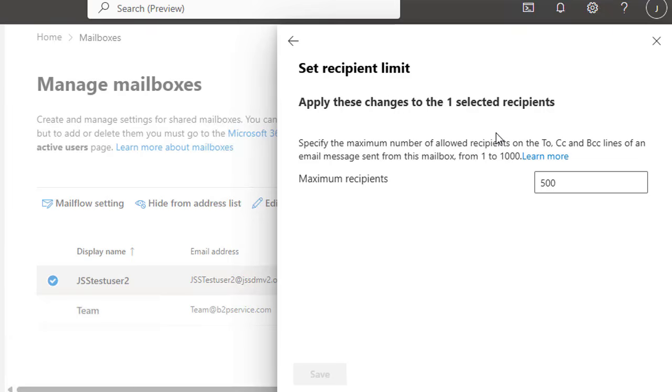So this is another interesting one, where you manage the maximum recipient limits, meaning when you're sending an email, how many recipients you're going to allow. By default it is set to 500, and there are certain cases and situations where you have to manage these things as well.